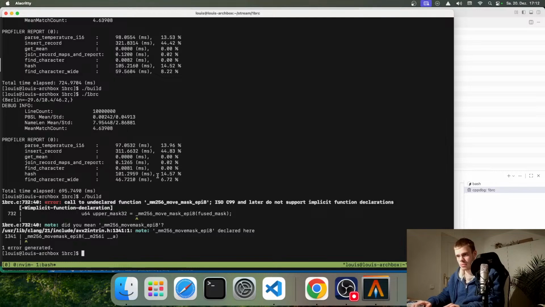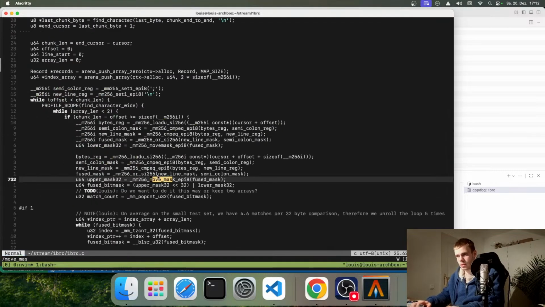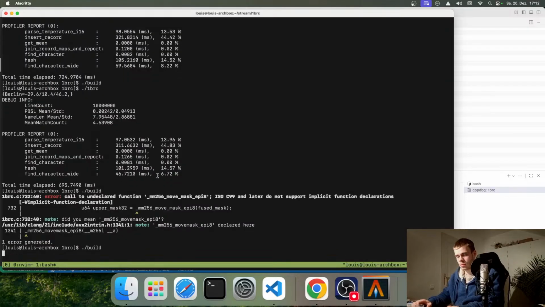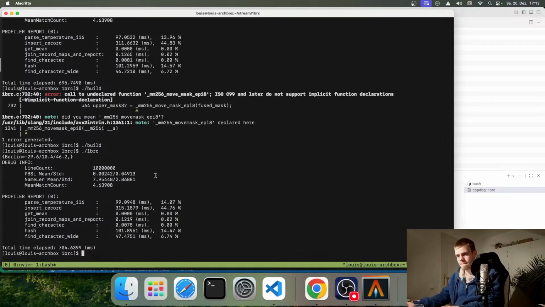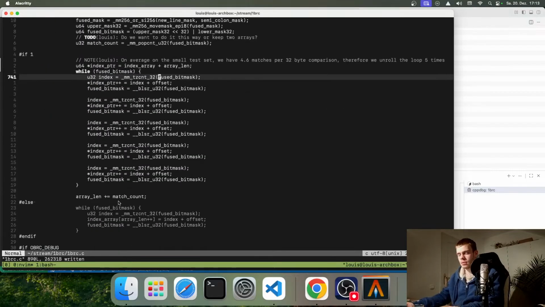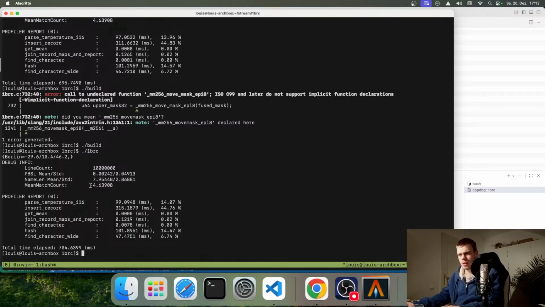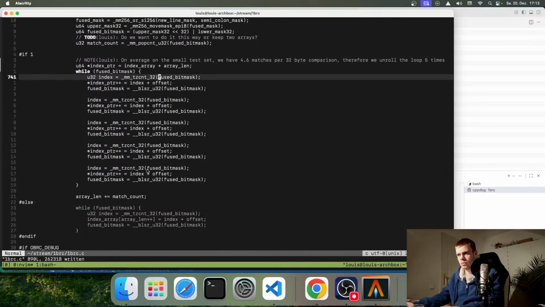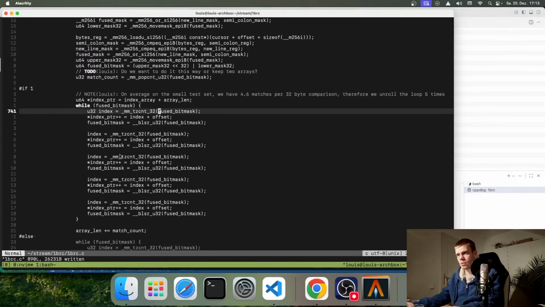Did you mean _mm256_movemask_epi8? Oh yeah, move mask. Let's just see what that does. So this increases, but let's just unloop this. As you can see, no. Oh.